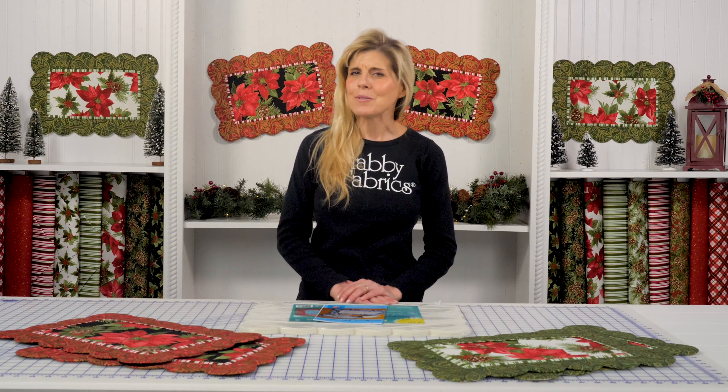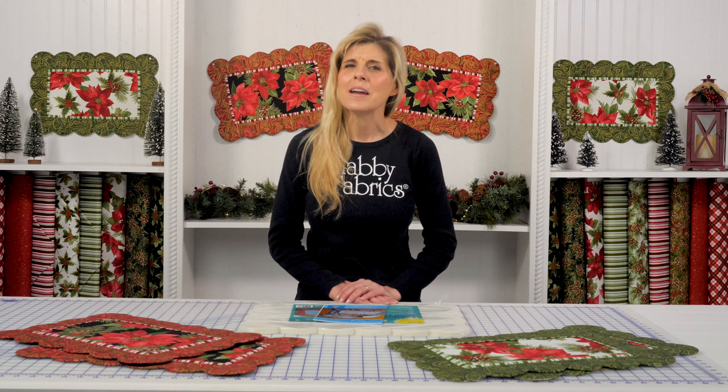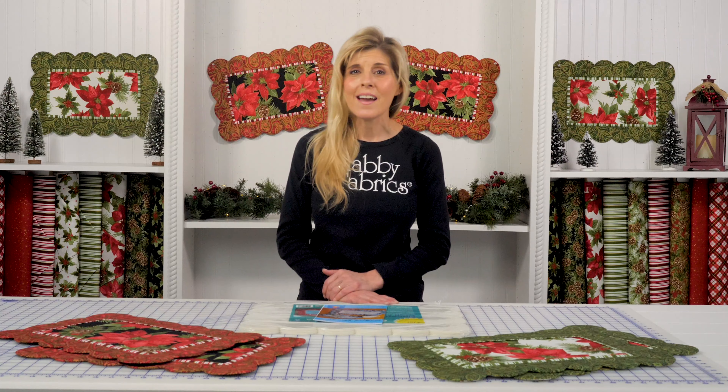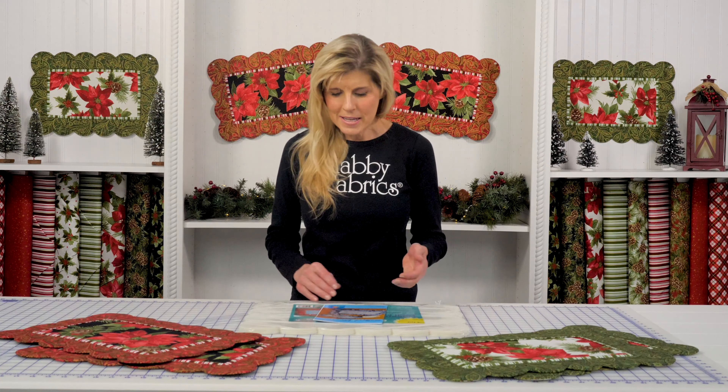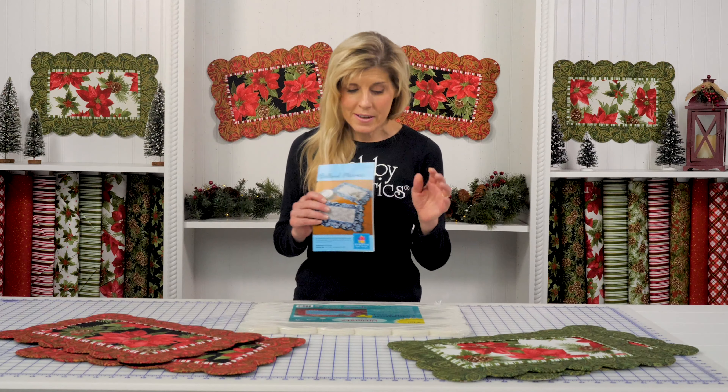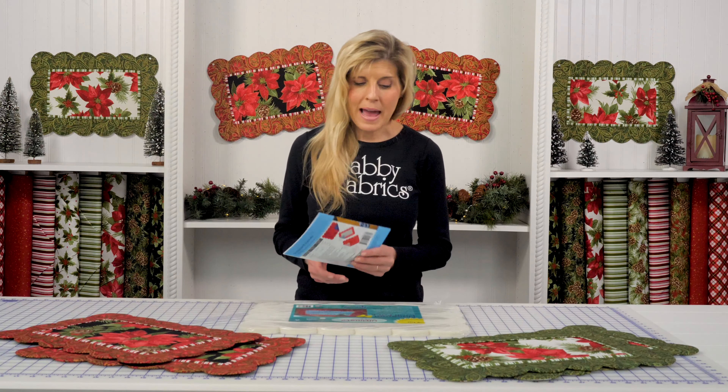When I originally did that, I think that was in the Chloe Fabric Collection from Maywood Studio — it's kind of a summery, bright collection. Well, as Glide Tidings has been one of my favorites for Christmas of 2020, I could not resist taking Christine Pourhouse's amazing pattern, the Bozel Place Mat Craft Pack, and again making the placemats.